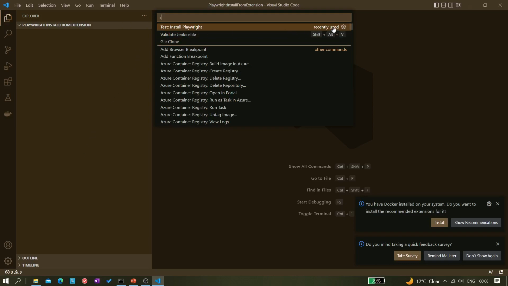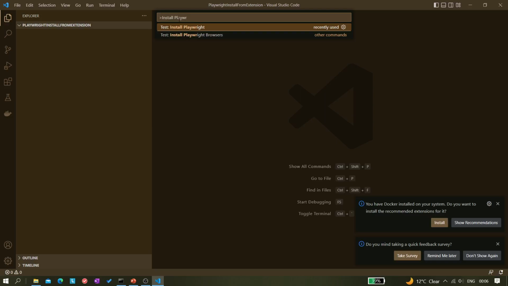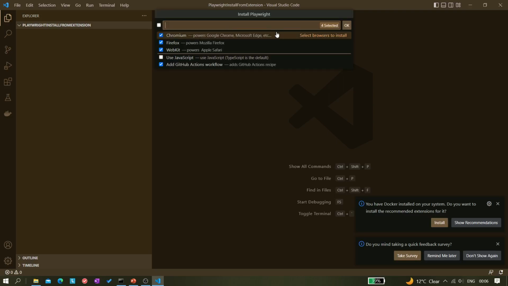That is recently used because I have already used this option. For your case you will not see install Playwright, so you just have to type install Playwright, and you will get this. Now you have to click on this.